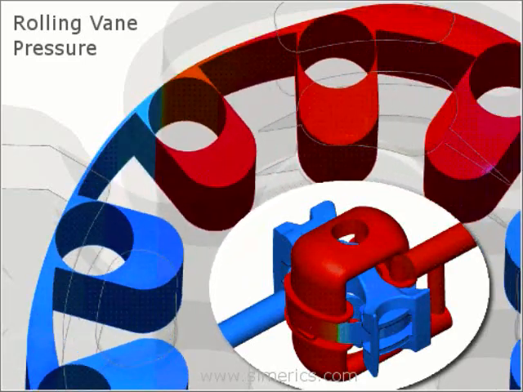In the case presented here, the flow, aeration, and cavitation in a rolling vane pump are simulated. The animation shows the fluid inside the pump with the pressure indicated by the color scale.